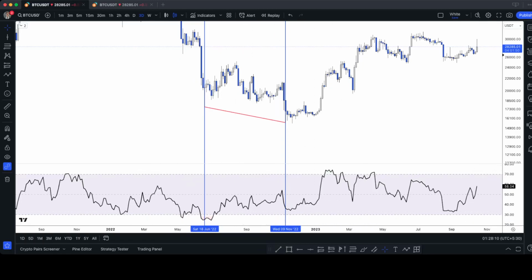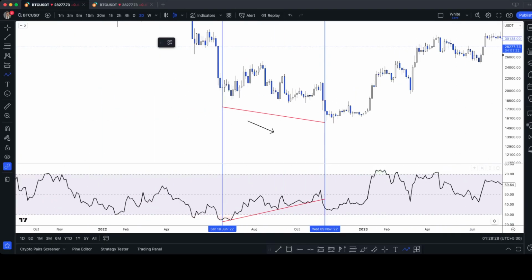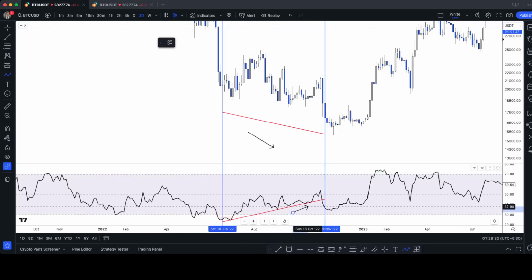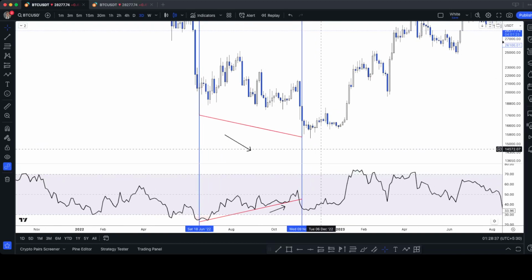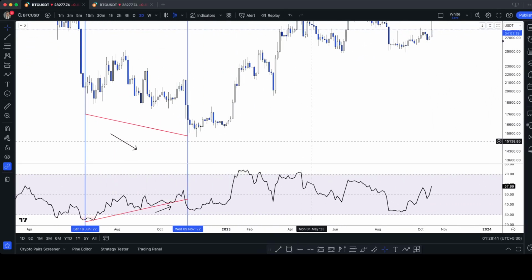Okay, so at this area I can see that from the bottom to the top. So here's the top basically. It is in a downtrend, but here it is showing bullish. And here it is bullish, right? So it was a bullish divergence, and you can see the price pump. Yes, exactly like that, right?